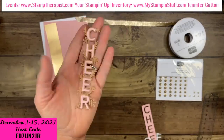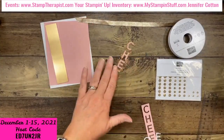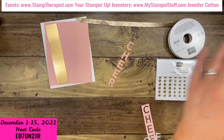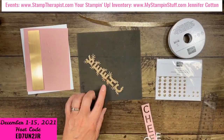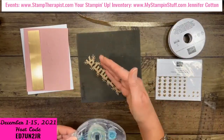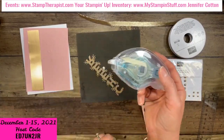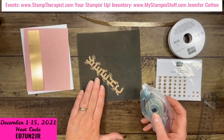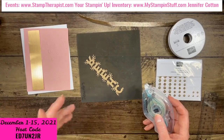And now I'm going to grab my silicone craft sheet. So I have to put that down because I need two hands. I'm going to grab that and add adhesive to the back of the cork. Now I could have cut that with the adhesive sheets, but it's thick enough for me that I didn't want to bother with that. So I'm using my Stampin Seal, and I'm just going to use a silicone sheet so I don't get adhesive all over my table or my scratch paper.